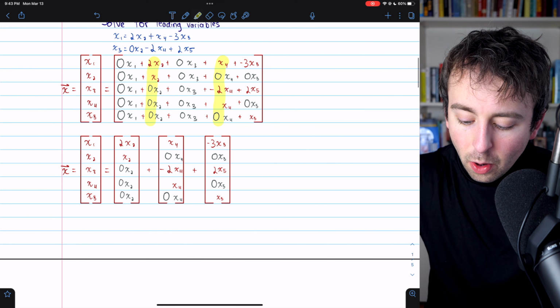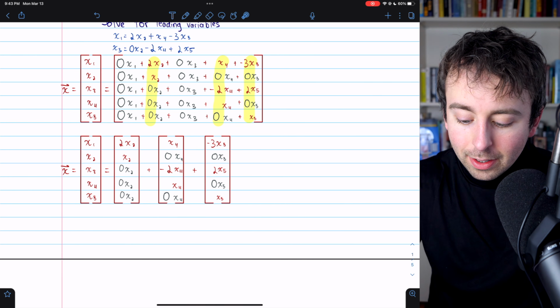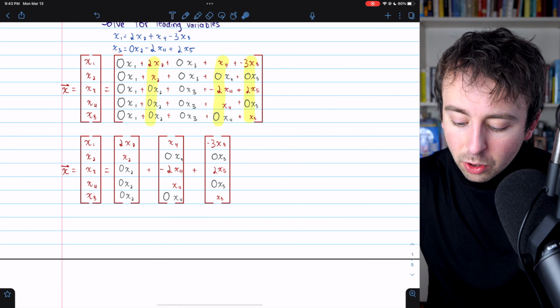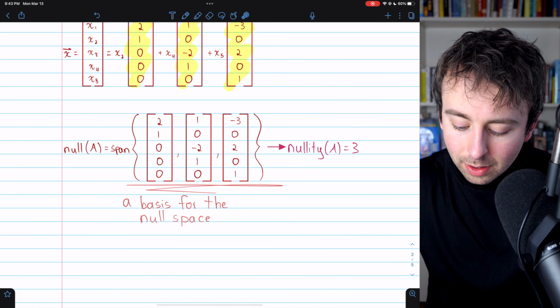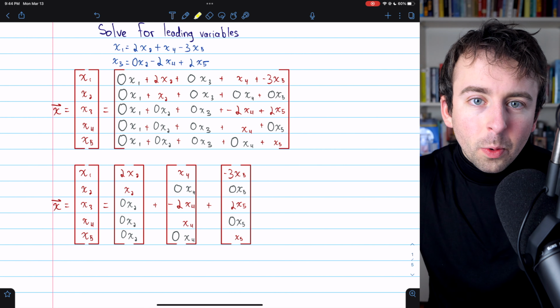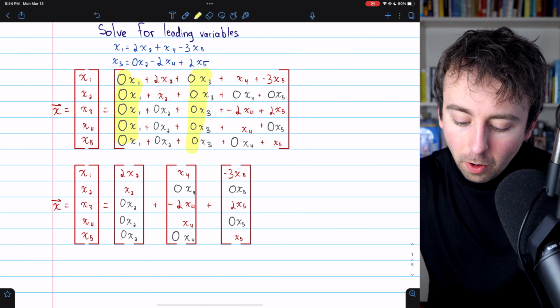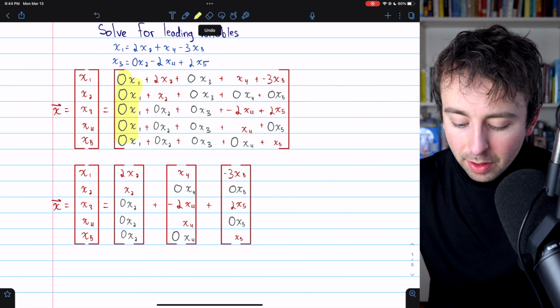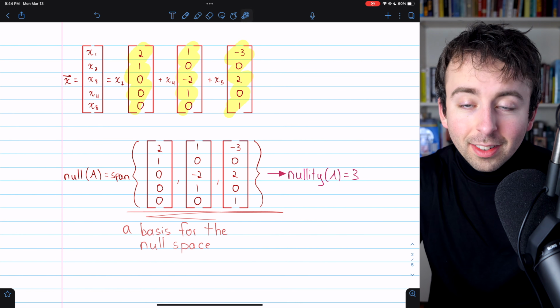And your basis is going to have a column vector with components negative 3, 0, 2, 0, 1. And we see that, negative 3, 0, 2, 0, 1. We, of course, don't need column vectors in our basis to account for these, which are all zeros. So we just have those three column vectors. That's how we get the basis for our null space, which tells us the nullity.